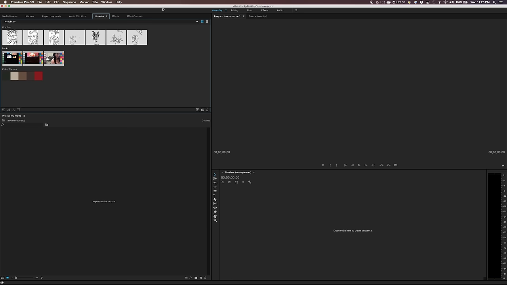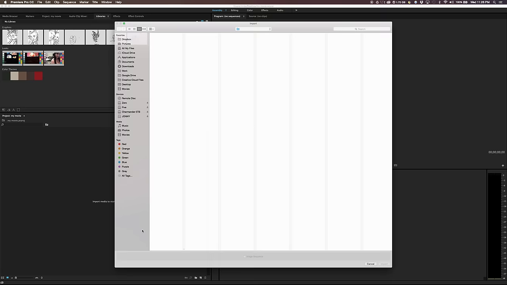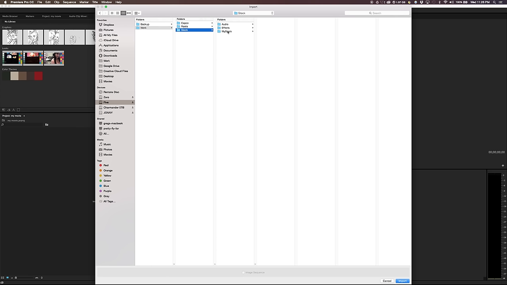So this is your project bin, this is your timeline, and this is your program. This is where video will show up. This is where you will see clips in a timeline format, and this is where you'll see your files to edit. First off, we're going to right click, import, and we're going to import some footage. On a hard drive called 5, I have some stock that I shot myself of some cool 1080p videos. We can import these files by highlighting them and clicking import.